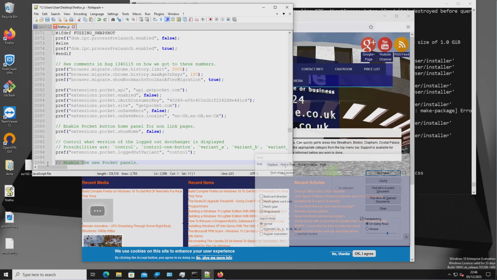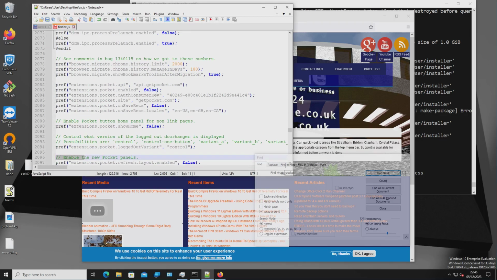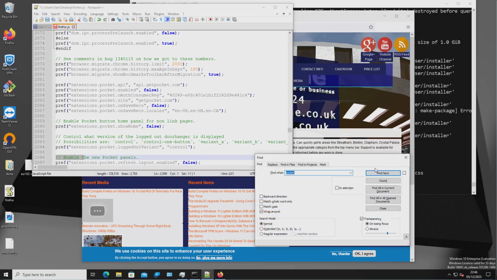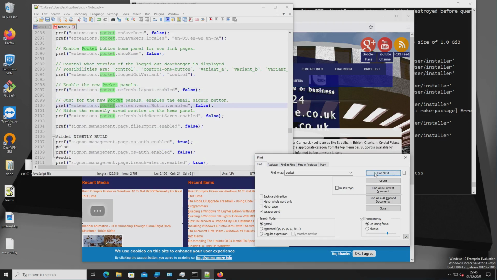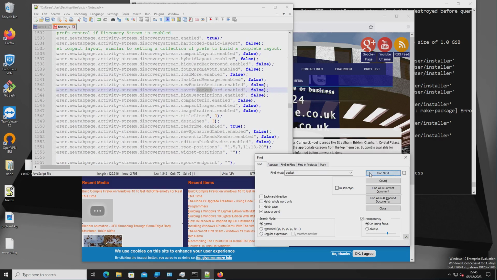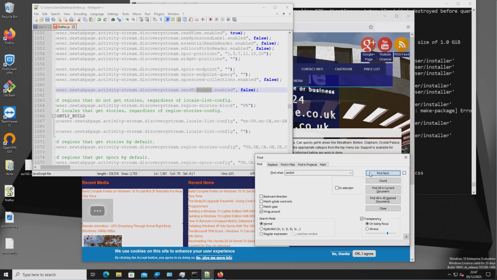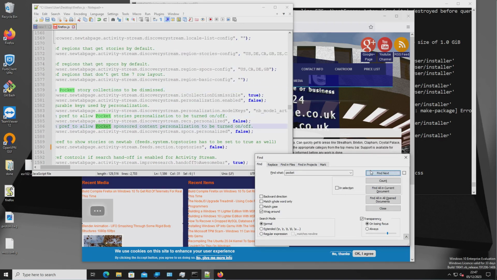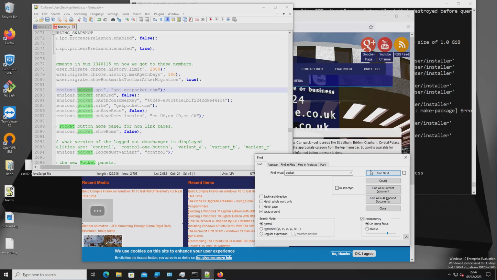So this is the extension, and Pocket was already false because I already disabled that. I think we've done it now. You can go through this file, but it's a pretty big file, so these are the only ones I really want to look for. If you find anything else that you think is annoying, all you have to do is change it in this file. I think we've gone around.